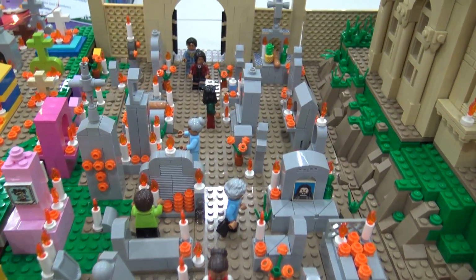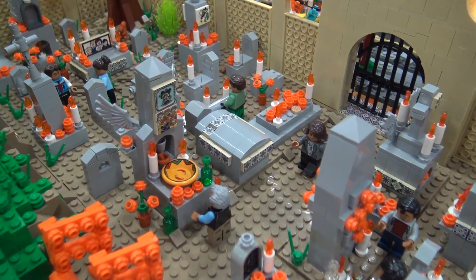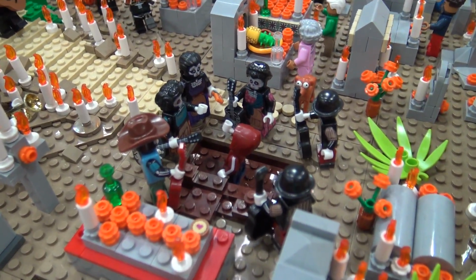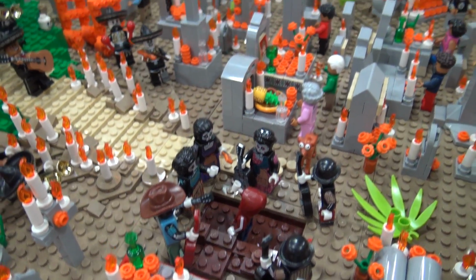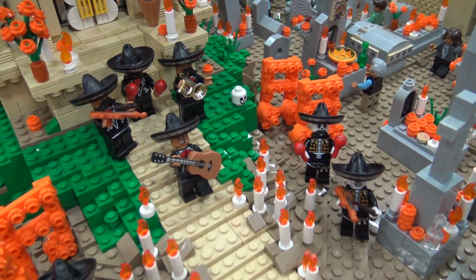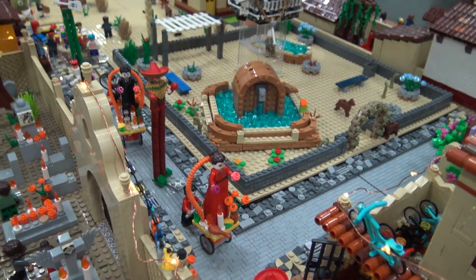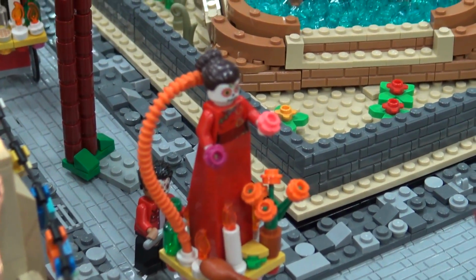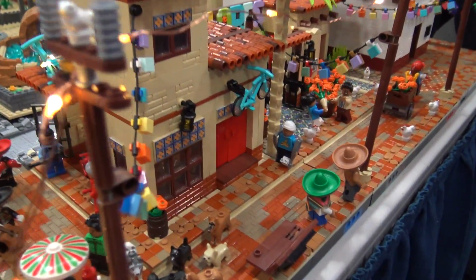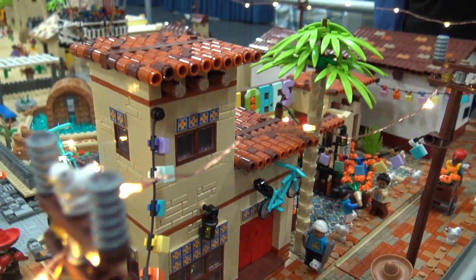I think one of the things I'm most proud about in our build is that we tried to represent the people in the village with the appropriate colored heads, and so we had a member in our group who is a printer, and he was able to custom print faces for all of our minifigs, and we also had custom sugar skulls printed. Those little details really add to what we've done here, and even these tiles on the sides of the buildings, we had those custom printed as well, just to add another wonderful element. Trying to make it as movie accurate as possible.